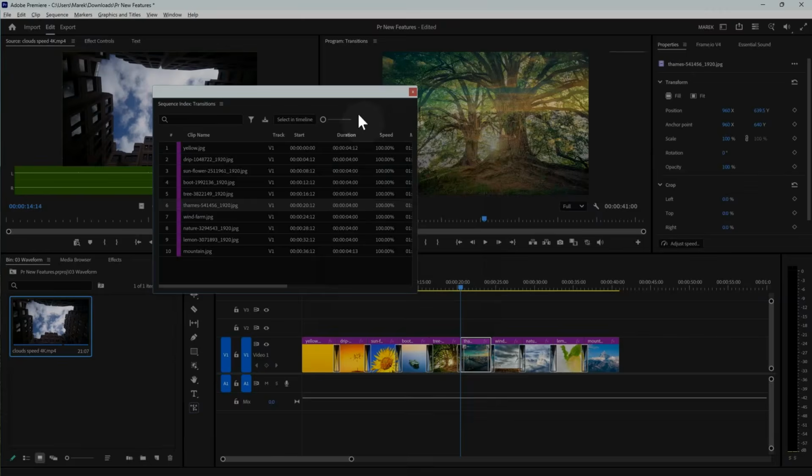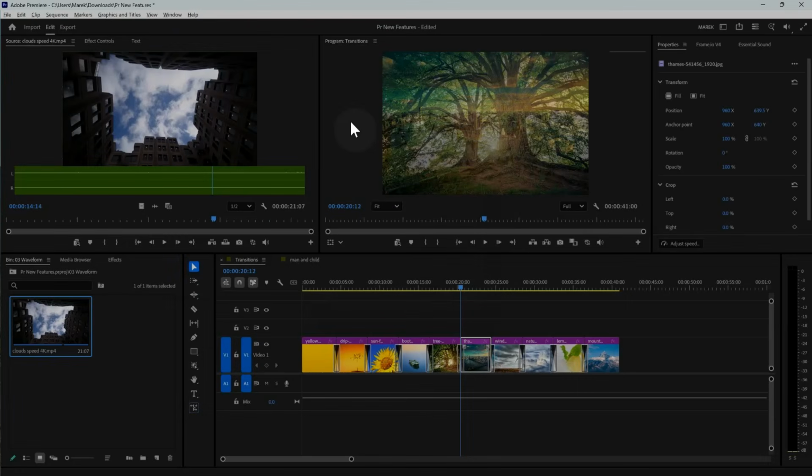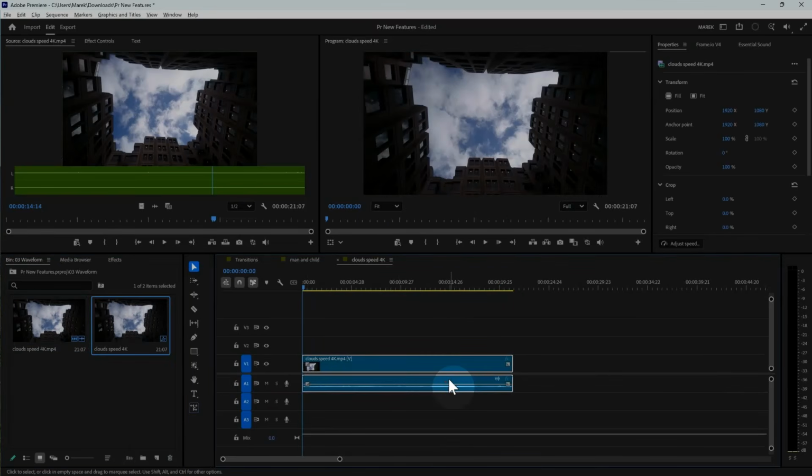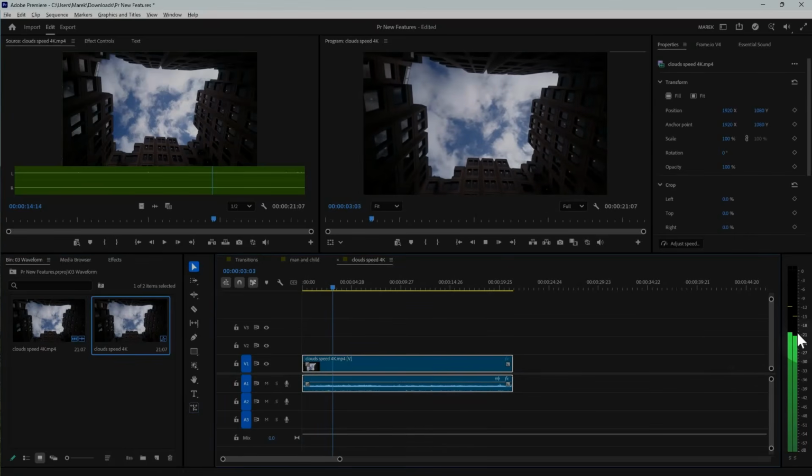Okay, feature number 5. Another feature which I've always mentioned that it will be so handy to have in here. We can now mute the playback for our sequences, and it's in quite a few places. So for example, in your program monitor, which you know shows you the export from your timeline, you can now mute the timeline in there. So for example, if I make a sequence from this clip in here, well, there is some sound. I'm just going to make it louder as well. So there's a sound. You can see the volume meters going up and down.